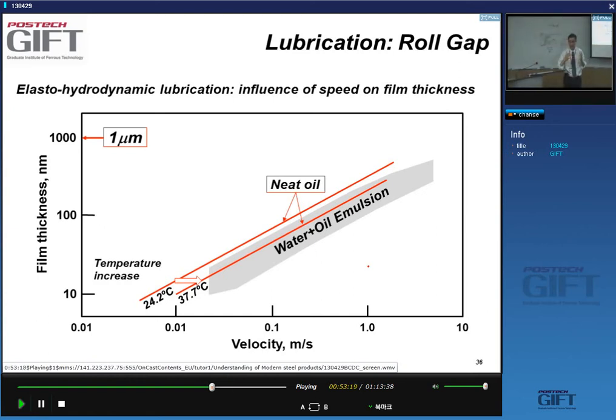So it's very important. The other thing, the temperature increase will shift this. So that means that say we have a certain velocity here. The film thickness at 24 degrees is this. When you increase the temperature, you get a decrease in the film thickness, okay? So thermal stability, velocity stability is all very important in technology.